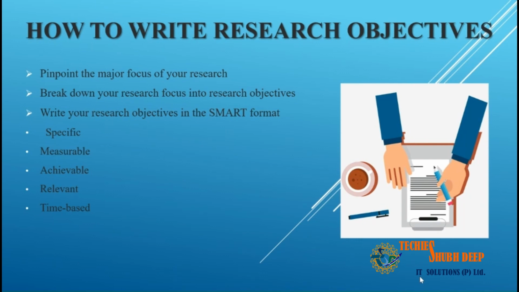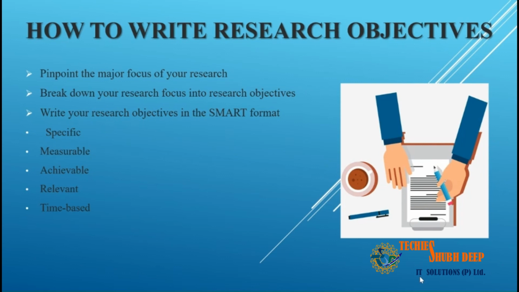Break down your research focus into research objectives. Once you know the primary goal of your research project, you can break it down into smaller steps and separate objectives. You can choose one general objective and a few other specific, narrow objectives. In the general objective, state in a broad sense what you aim to achieve through your research, then use the specific objectives to describe how you can achieve your general goal.